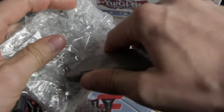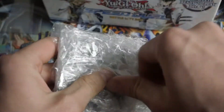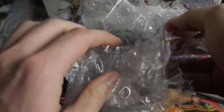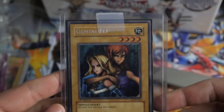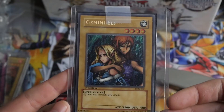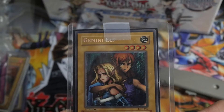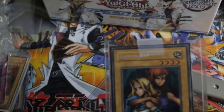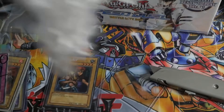I don't remember why I bought this, but I saw it and I was like, you know what, I'm gonna buy another one. I think it's because I sold a PSA 8, and I was like this one looks like it could get an 8, maybe even a 9, so I picked it up. Gemini Elf — I don't really want to take it out of the sleeve, but I think this was like 80 bucks or something. Still pretty cheap in my opinion.